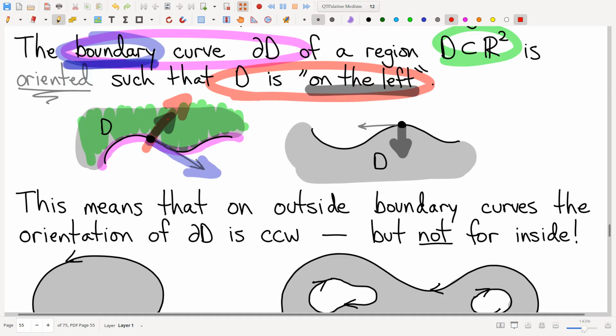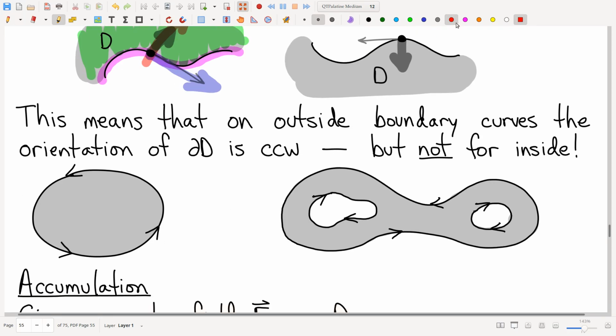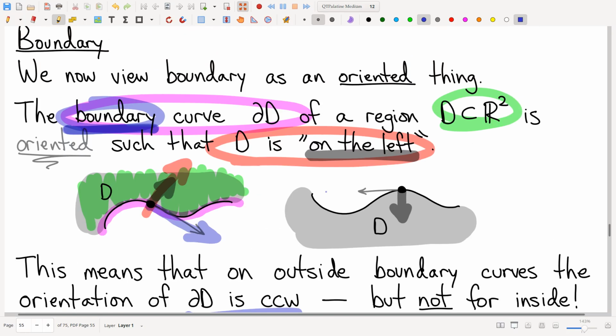So that's the convention, and notice most of the time that does conveniently mean counterclockwise. Most of the time, not always. Good exercise to think through for yourself. For a little interior piece of boundary, like imagine if our grassy field had a pond in the middle, you would have to walk clockwise around the boundary of the pond to put the grassy region whose boundary you're talking about on your left. So don't make the mistake of thinking that the rule is counterclockwise. It's not true. It's always such that the region is on your left. Okay, sorry I went a bit over.